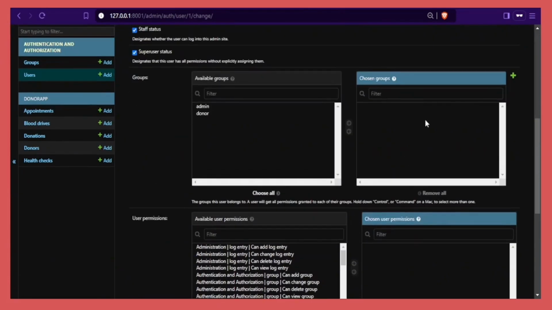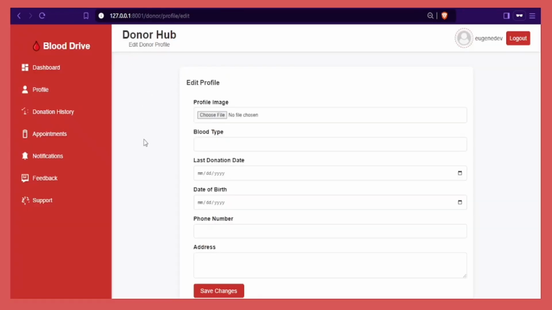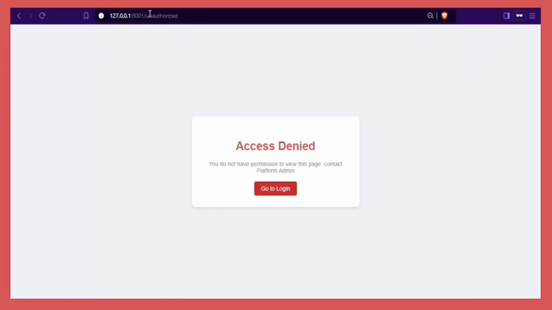He does not have any role, so he should not be able to access that. However, this is a super admin, so I'm able to access certain things that a normal user shouldn't have been able to access. And if we're going to bank, we have access to the unauthorized page here because we don't have admin privileges.